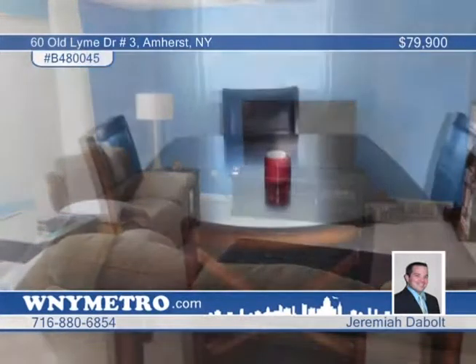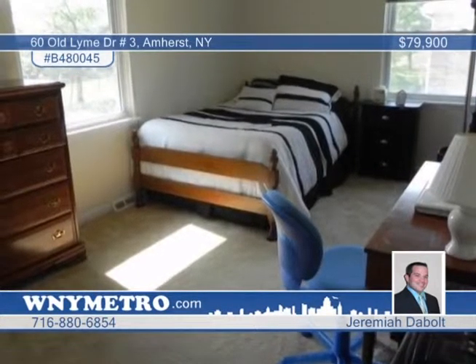Check out this beautiful two-bedroom, one-and-a-half-bath, spacious condo in the Lamplighter Complex. Enjoy a full kitchen and dining room with appliances included and replacement windows throughout. A washer and dryer are included in a semi-private basement with storage unit. Both the roof and common area carpets have been replaced recently. All this seated close to the bike path, shopping and more. Call Jeremiah DeBolt soon. It won't last long.